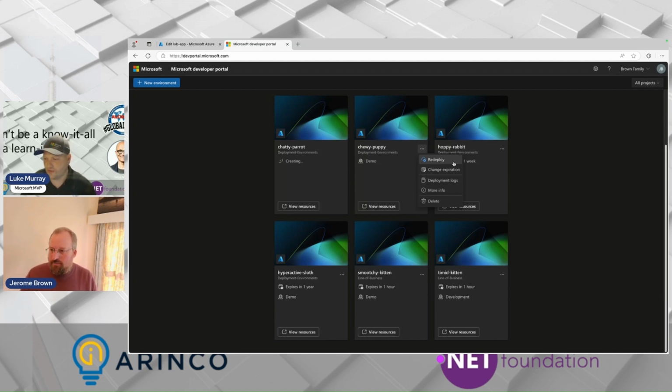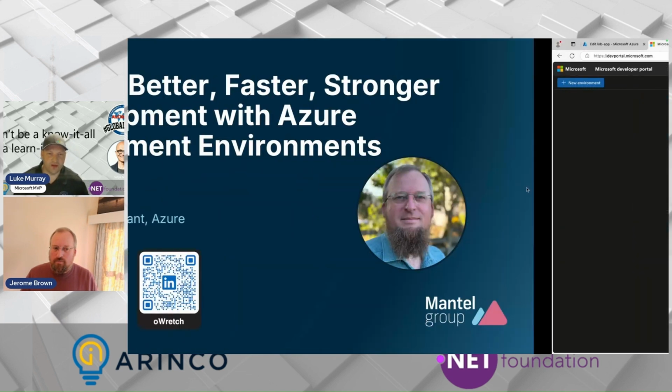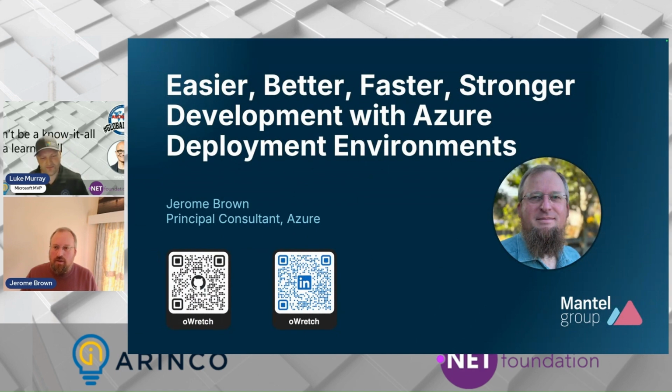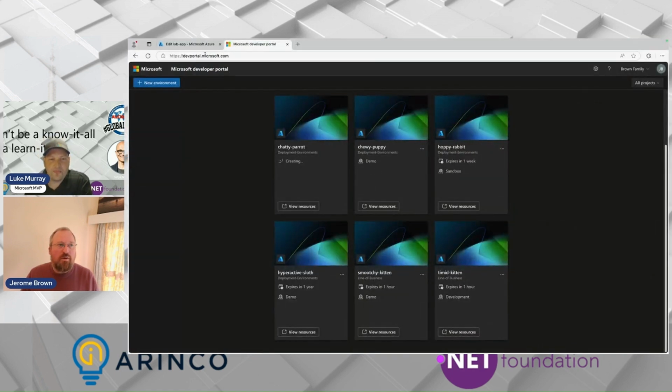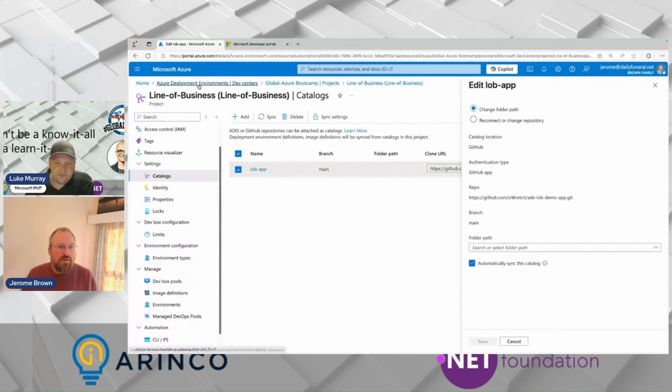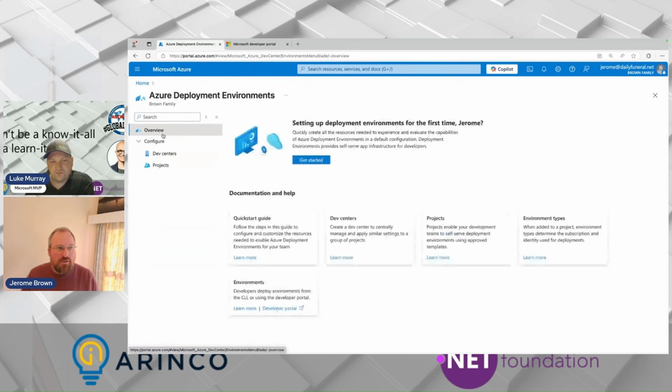Cool. We've got no more questions, but where would people go if they wanted to learn more about deployment environments? The best place to go is really the Microsoft Learn documentation. Jump into your Azure portal, search for Azure Deployment Environments, and link out directly from there to the documentation.